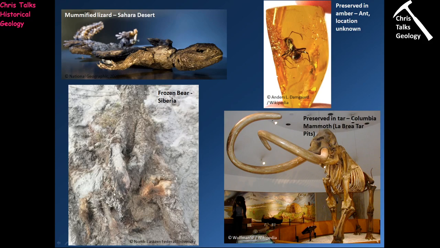Here is a relatively recent discovery — an Ice Age bear from Siberia. You can see the neck, head, front legs, and hind legs, though one hind leg shows exposed bone where that leg was above the surface, got warmed up, and decomposition began — a good indicator of what happens when conditions change. In terms of preserved in amber, here is a very nice ant fossil preserved in Baltic amber. And here is a Columbian mammoth skeleton from the La Brea tar pits — the bones are perfectly preserved, just with a slightly brownish tint from sitting in tar for a prolonged period.